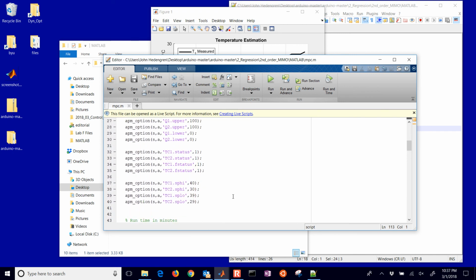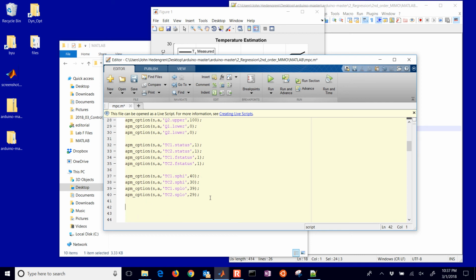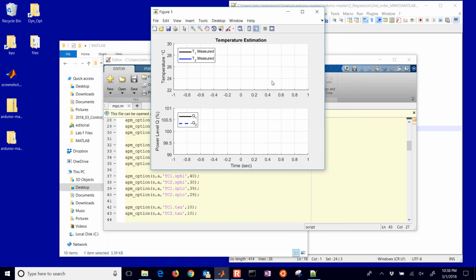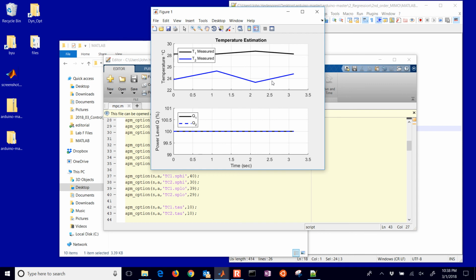So if I come up here to some of my options, I have TC1 and TC2. Okay, and this is going to allow me to adjust the time constant for how fast I want it to get to the new set points. And let's just change these to 10. So it says in 10 seconds I want to be about 63% of the way to my new set point. I'll run this one more time, and we'll also see the web viewer open after 10 cycles of the controller. So about 10 seconds into it, it'll open up a web page. It'll open up in your default browser.